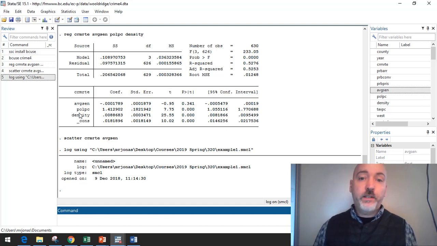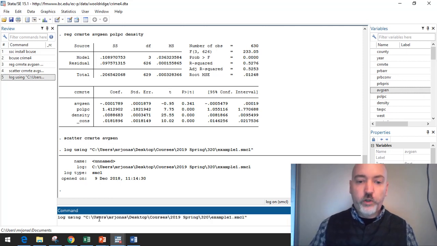Well, basically what it does is it keeps a record of every command that you type and every output that you see in Stata. It basically just records, in the form of a text file, everything that you have in your Stata session. Right? So once I open that log file, everything I do after that, the output and the commands, will be placed just as I see them here into that log file.